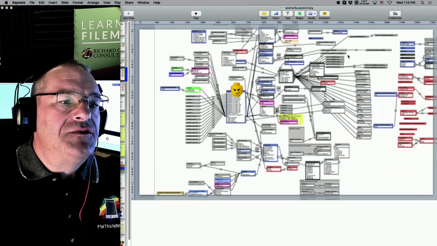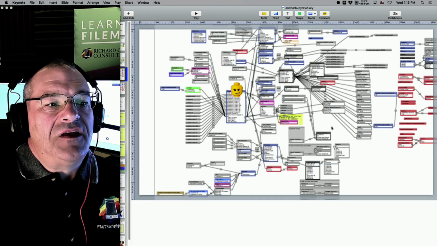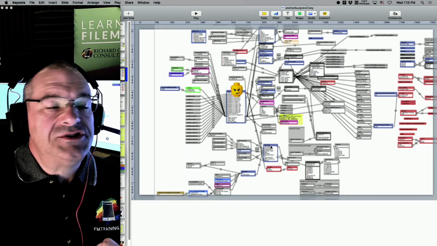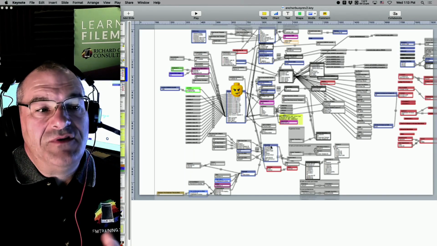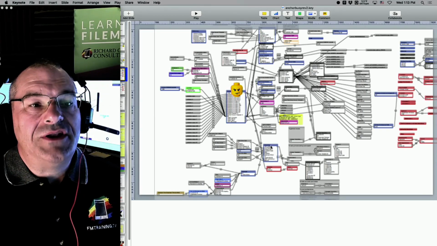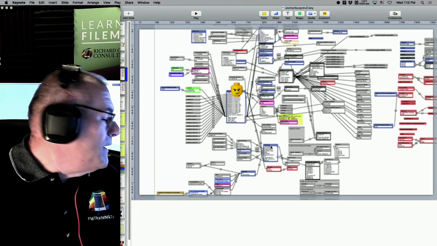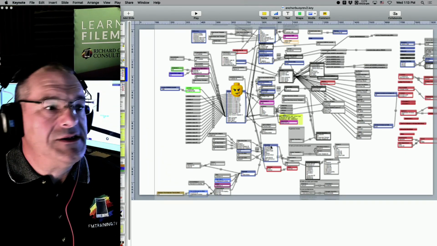So this is a relational diagram. This is a spider diagram. This is a very ugly one. And a lot of your FileMaker solutions out there kind of get to look like this. If you do FileMaker every day, you're spending a lot of time building stuff, you're going to see this. A lot of you will be like, oh, I recognize that to some degree.